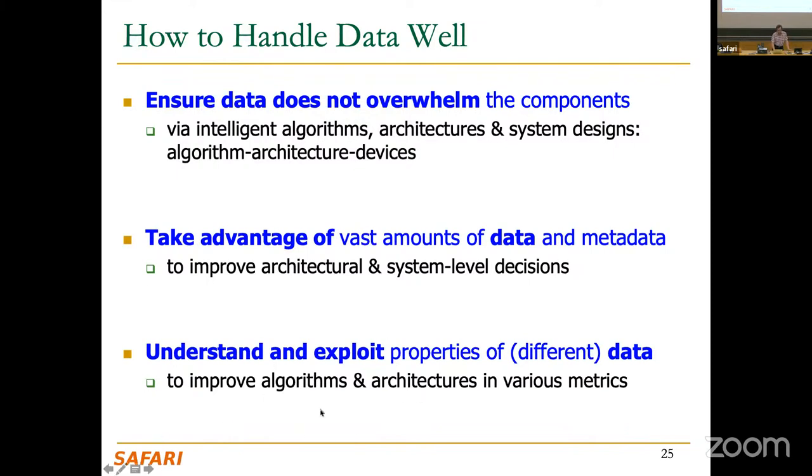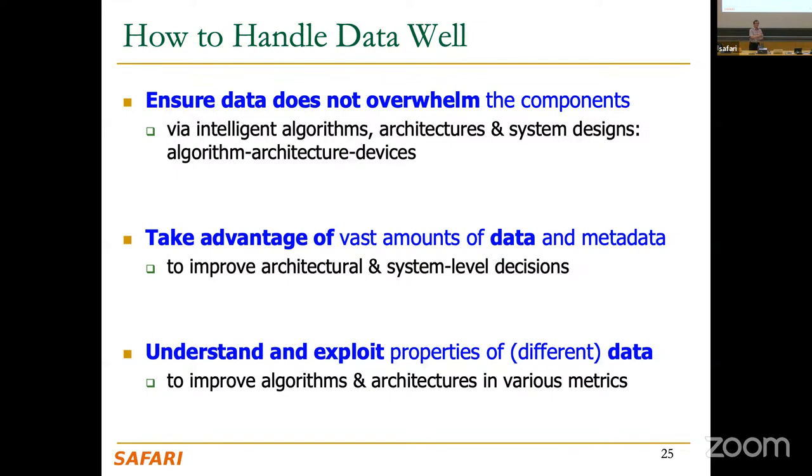This last one, we did not talk about much, but I think it's also extremely important. In this course, when we talked about data, we didn't talk about its semantic properties, right? If you think about data, we basically express it as an address. And then once you access that address, you get some data and you do something with it, right? A different way of thinking says the data that you're accessing is different. It has different semantic properties. It has different properties in terms of privacy, in terms of security, in terms of fault tolerance.